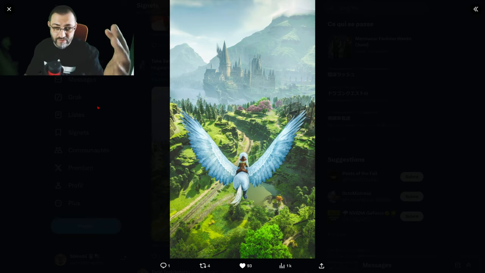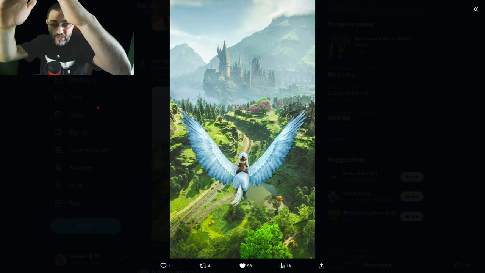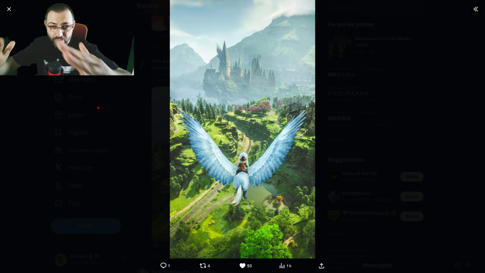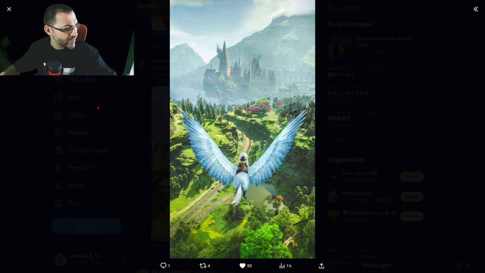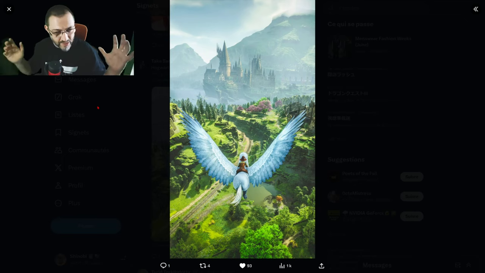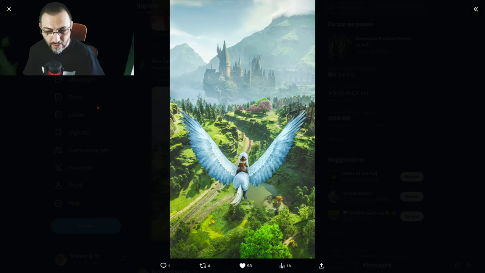And then you have this kind of inverted composition with the triangle shape of the hippogriff and the triangle shape of the school and the roofs. I don't know the plural of roof. You have the blue on the top half of the shot and then the green on the lower half and then this hippogriff really going through the screen for you because of this perfect coloration.